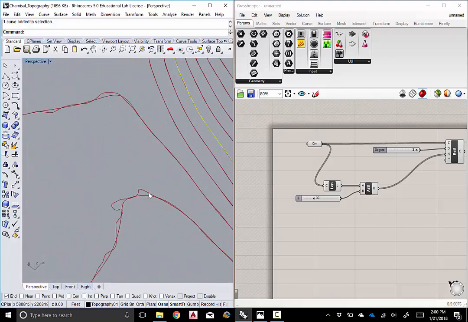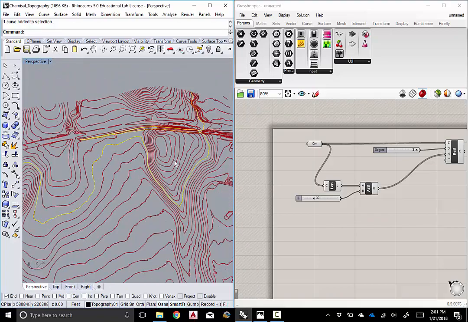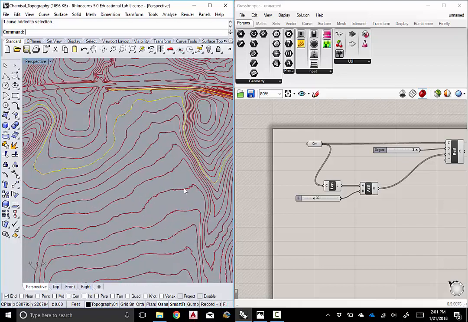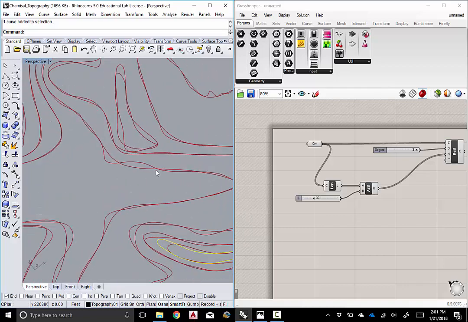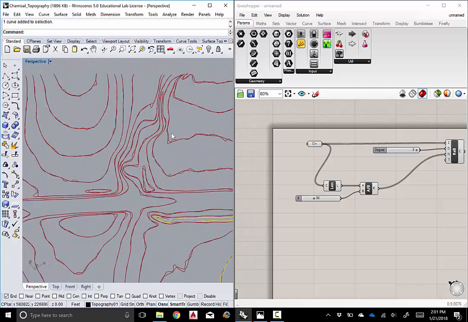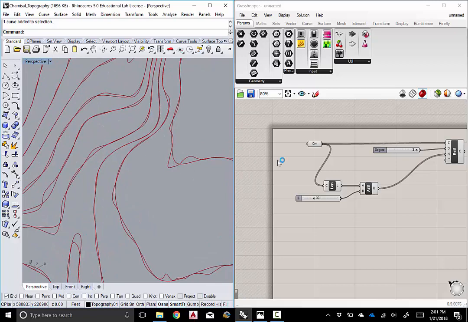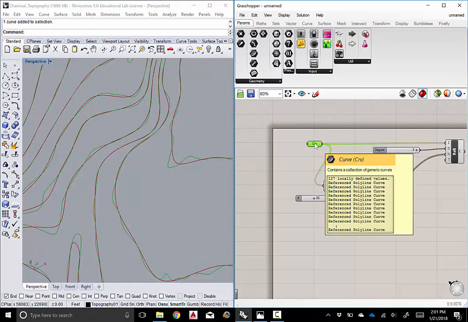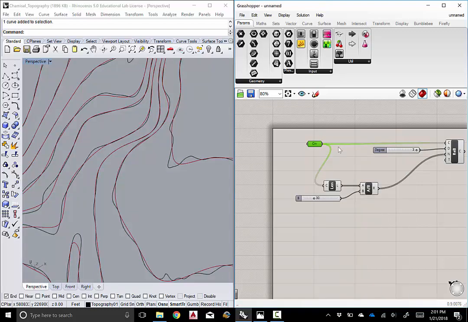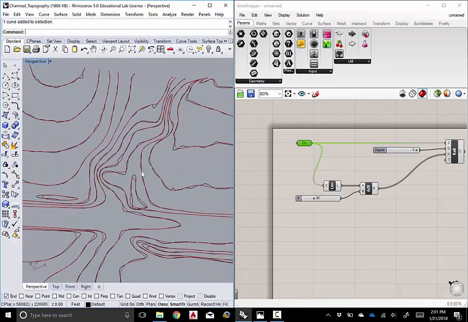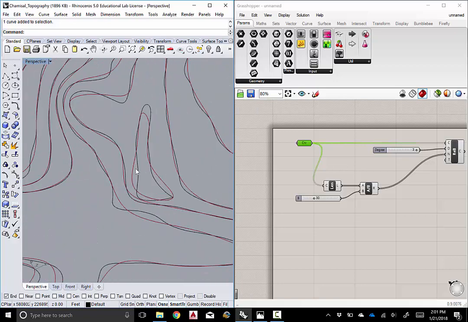We've removed all of these imperfections in the line. It's not exactly on. One thing that we want to look for is places where the contours might be overlapping each other, and it's hard to see with both curves on here. So I'm going to unpreview the original curves, and you can do that by right-clicking over it and clicking the preview button, and then at least the Grasshopper version of them disappears. I can still see the Rhino version, but at least it's easier for me to separate them.